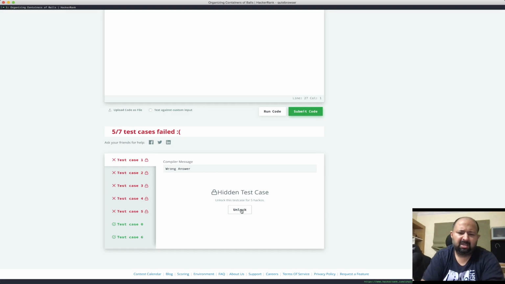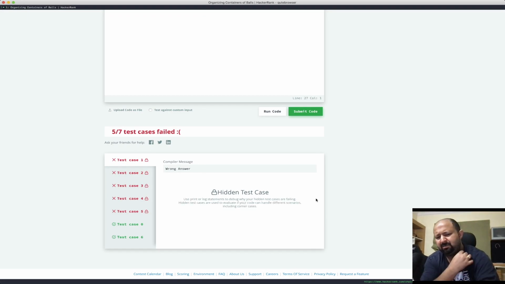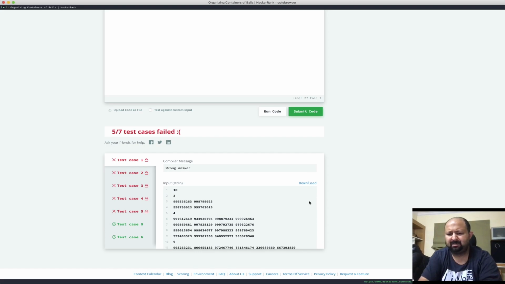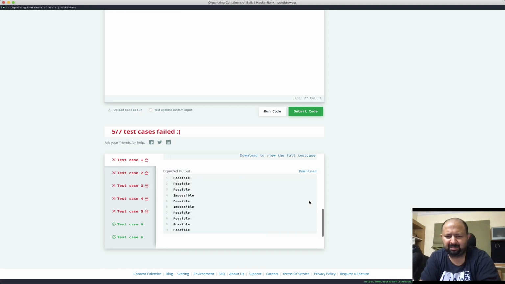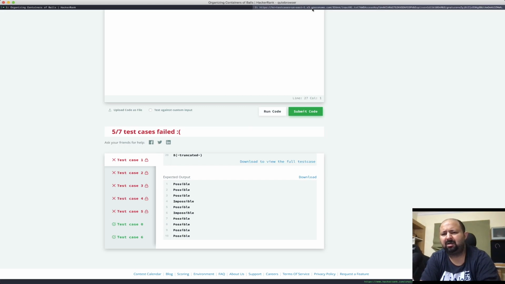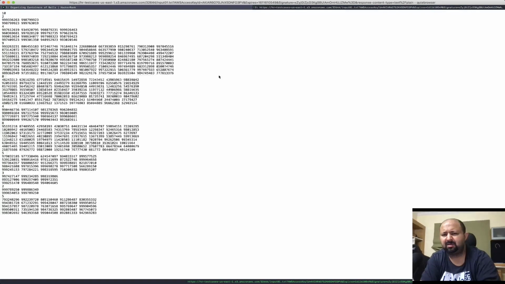I'm gonna get the test case and we'll look at exactly how our solution behaves for this test case. As you can see, it's pretty big.